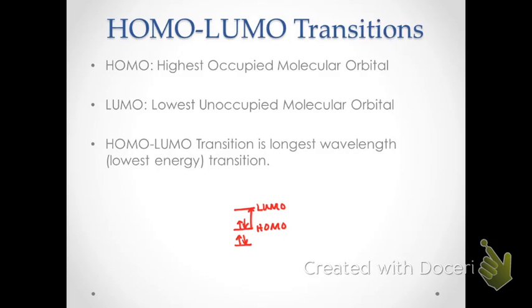So we show here that transition from the n equal 2 to the n equal 3 level in this situation. And after the fact, we're going to end up with 1 electron in the n equal 2 and 1 electron in n equal 3, as we have here. That corresponds to an excitation and an excited state. So we're going to calculate the wavelength associated with this transition. We need to know the energy difference between the n equal 2 and the n equal 3 levels. And that energy difference is going to be the energy of our photon, which, of course, is related to hc over lambda, the normal equations that we use for these kinds of things.